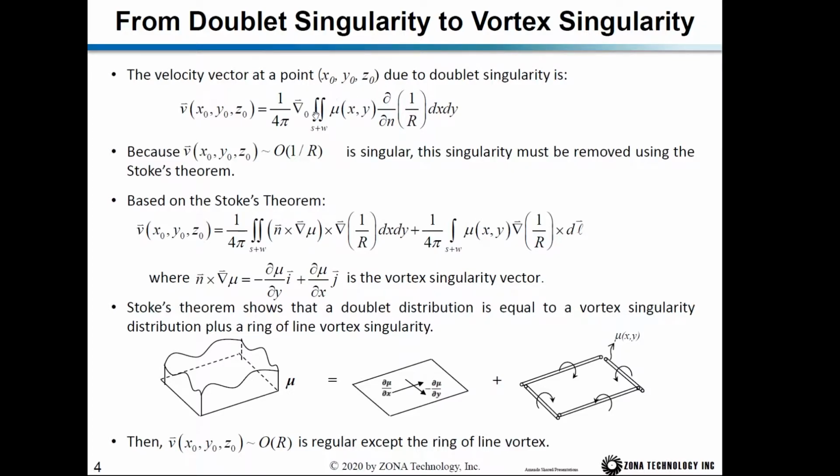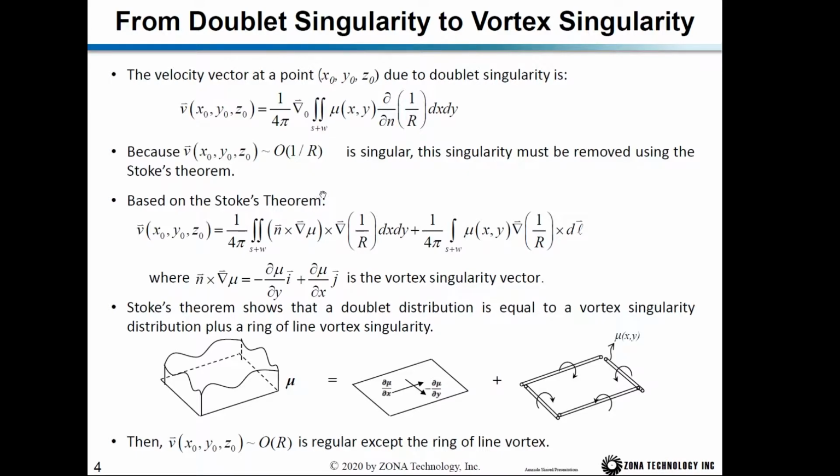But we have a double integral, so if you take the integration twice, you can reduce 1 over r to the fifth to 1 over r. This is to say, even if you can solve this integral analytically, the resulting analytical solution is in terms of 1 over r. So it's singular. So we have to remove this singularity.